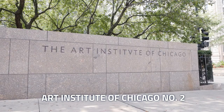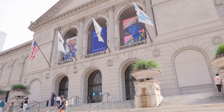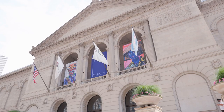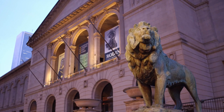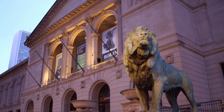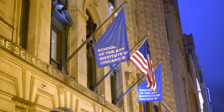Number 2: The Art Institute of Chicago, housed in a neoclassical Beaux-Arts building, is a world-renowned cultural institution that houses an extensive and diverse collection of artworks spanning 5,000 years. Visitors can marvel at masterpieces such as Grant Wood's iconic American Gothic and Vincent Van Gogh's The Bedroom. The museum's architecture itself is a work of art, and its immersive exhibits showcase the evolution of human creativity across various cultures and historical periods. The combination of classical and contemporary art, coupled with educational programs, makes the Art Institute a cornerstone of Chicago's cultural scene.